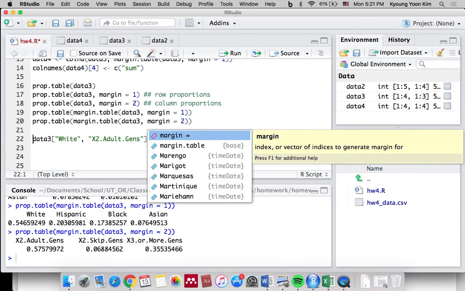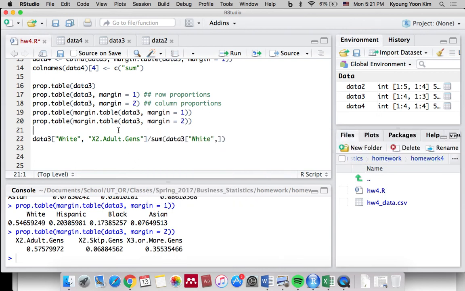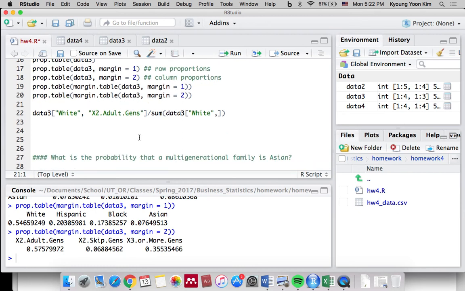Sure. The question was whether we can find the probability and everything. Yeah, we can just use R as a calculator to solve the problem. These are just tricks, because if the matrix is really big or we have a lot of data, then picking or indexing one item and finding the sum of that item takes up time. So knowing these commands reduces a lot of unnecessary time, I think.